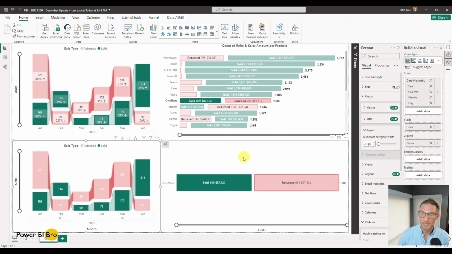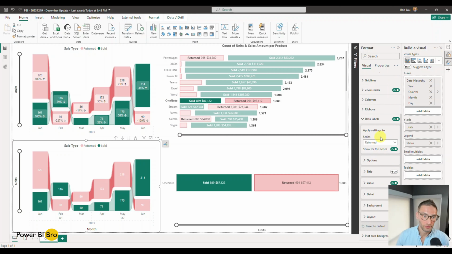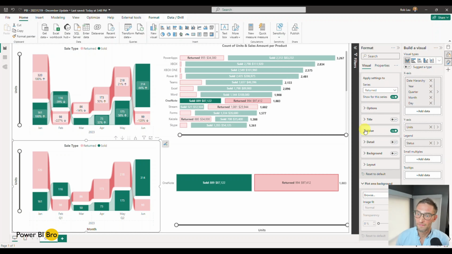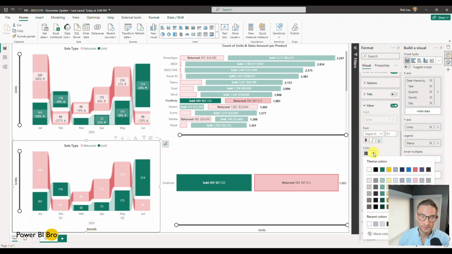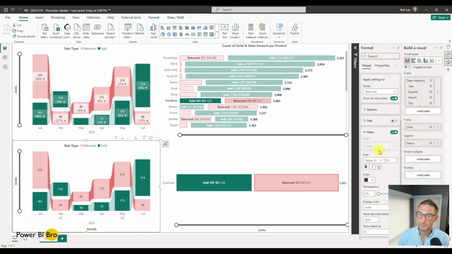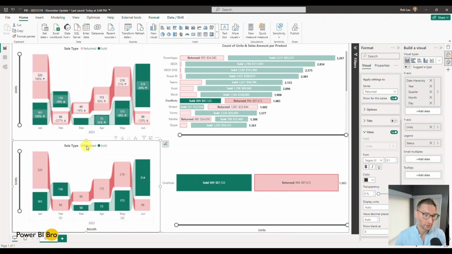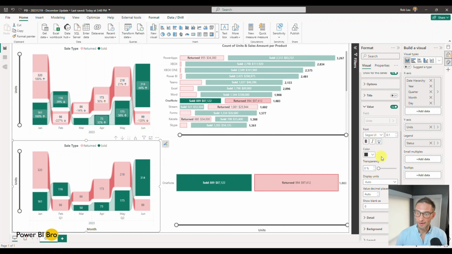So here we are. Let's start by going on the right-hand side to first the data labels. I'm going to scroll down and pick return. My first goal is to make these things black and make the boxes around it, the whole deal, so it kind of helps show it. So for the return section, the value, I'm going to want that to be a dark color. Check. And because I clicked apply settings to the series returned, I'm only changing the things in the returned sales type. I want to have that background as well.